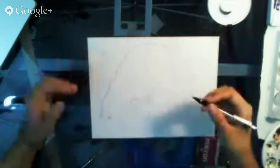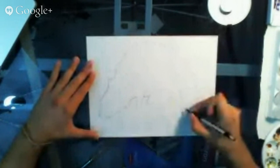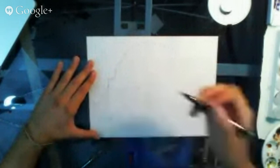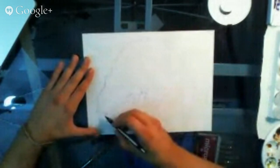And sometimes they feel discouraged because they're like, you know, I'm getting a little bit better, but I'm still pretty bad. I can't draw. And I'm like, if only I had those drawings that I did back when I was first starting, you guys would know that I had the same problem. It just takes a lot of practice.